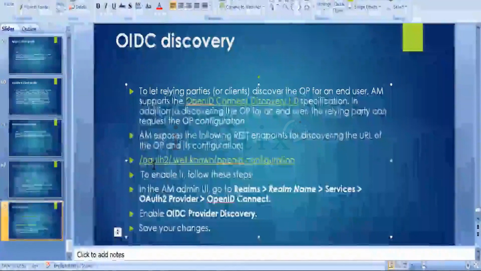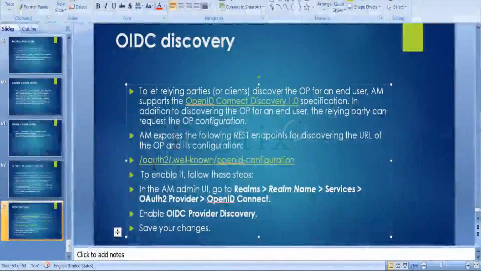What is OIDC discovery? When the client authenticates with the OpenID provider, with the help of the OpenID provider, how does the client, or relying party, know which OpenID provider is being used? How do they get to know the OpenID configuration as well?